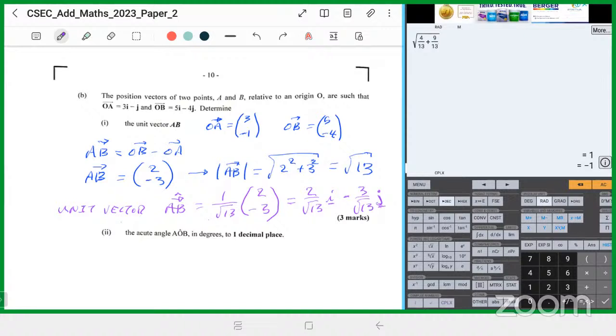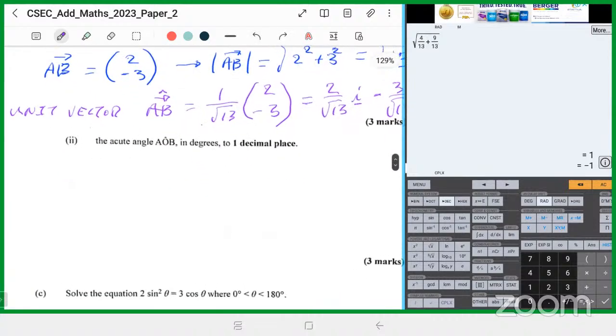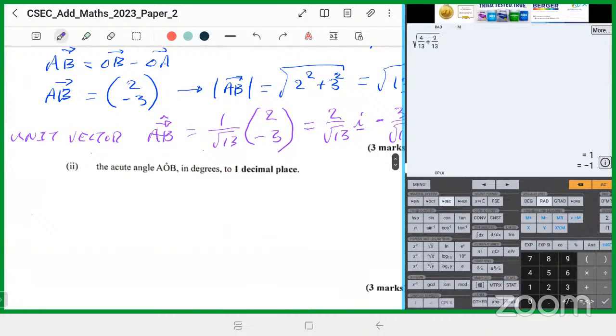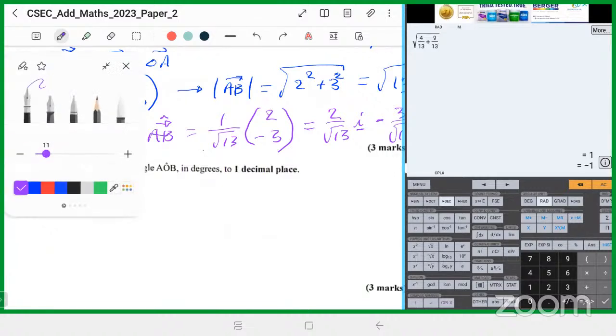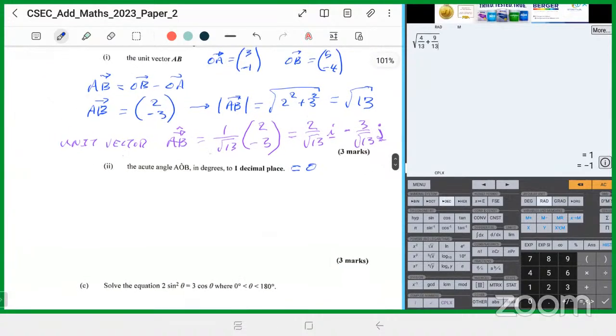This one says we have to calculate the acute angle AOB given answer to 1 decimal place. So we're going to use scalar product. All right, so how it goes is that angle we're going to call it theta firstly. Let's go back for the blue. So we're going to call it angle theta. And remember the angle between two vectors when they're both diverging or both converging. So angle is at O, so we're using two diverging vectors from O. And A is here, and you have OA, and let's say B is here. This is a schematic of it. And we're trying to find the angle theta between them, like that.